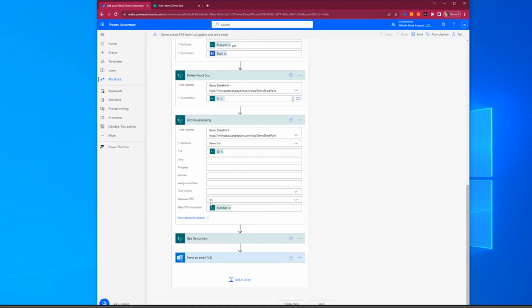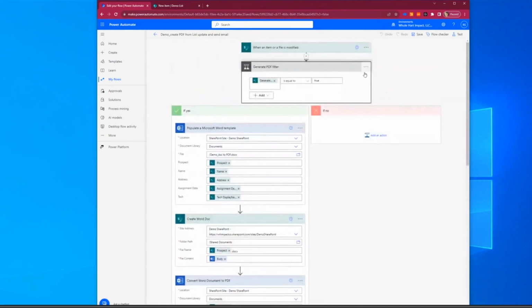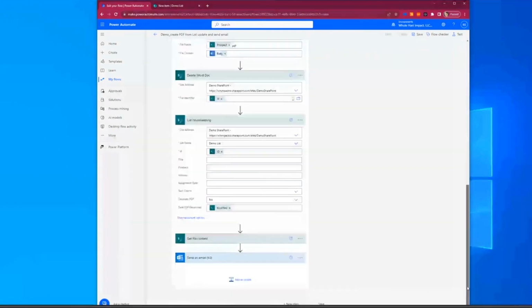Now, the reason we do this no step here is if we want to regenerate the PDF at a later time, this allows us to do so. So we'll have a no value in there, and then we'll go ahead and go back to that list and check the box to say, yes, we want to generate the PDF. And then it'll go through this process again. It'll turn it back to no. And when it turns it back to no, it's actually going to trigger again, but it's okay because it's going to be false. And so it's not going to be equal to true here, and it's just going to terminate the automation.